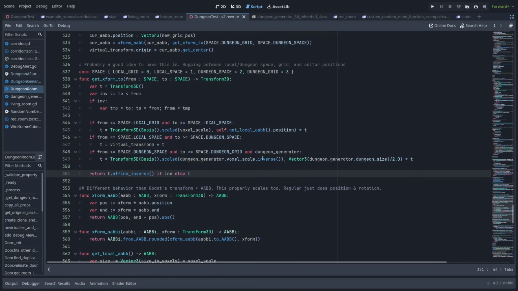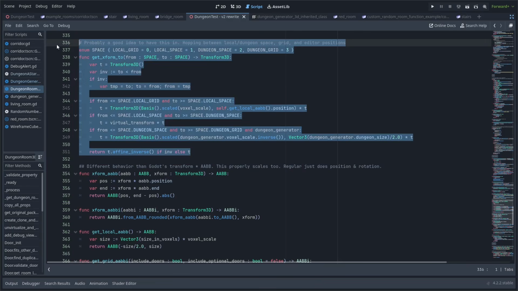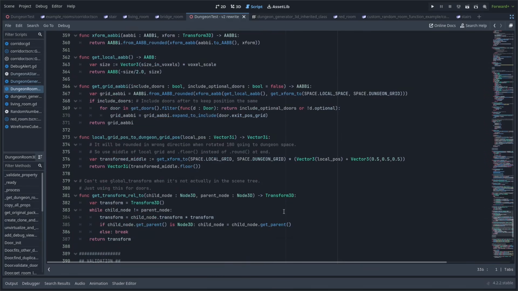It has a local voxel grid of where the doors are, so like 0, 0 or 1, 0. But if it's rotated, that could be y -1 instead of x 1. It's a bit of a confusing system with the doors and whatnot. So that is probably a confusing thing if you're trying to read this code and figure out what I'm doing here. Also, if you have any questions, I'll probably just reply if you ask me anything in the comments. Feel free to ask me any questions about the code.